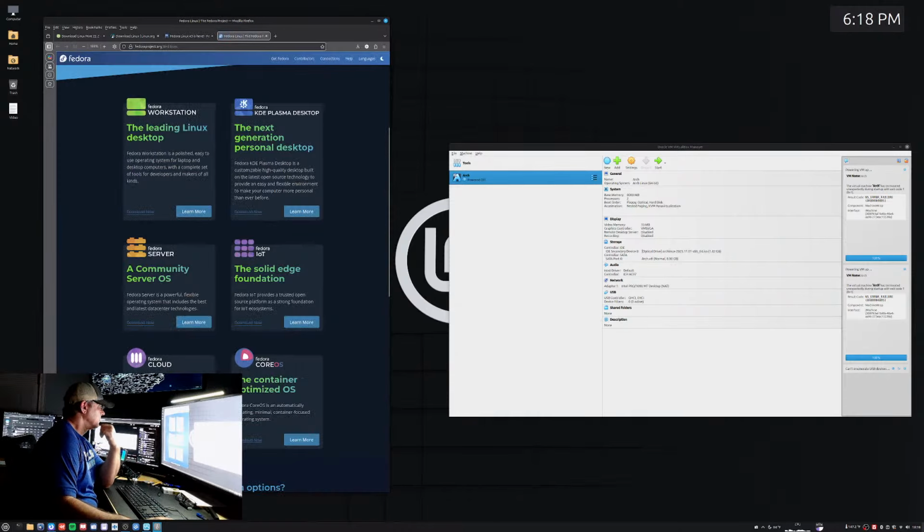Let's see. Okay, here we go. I think we just want the Fedora workstation, right? Or do we want the KDE Plasma desktop? I imagine it's one of those two. I don't know if the workstation comes with a desktop, so I'm guessing maybe the KDE Plasma desktop.